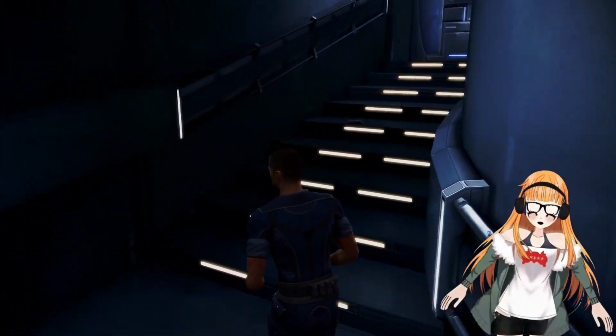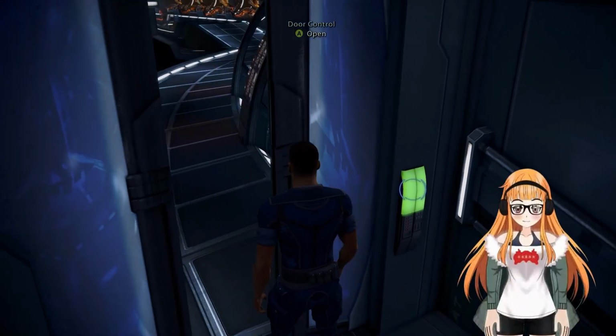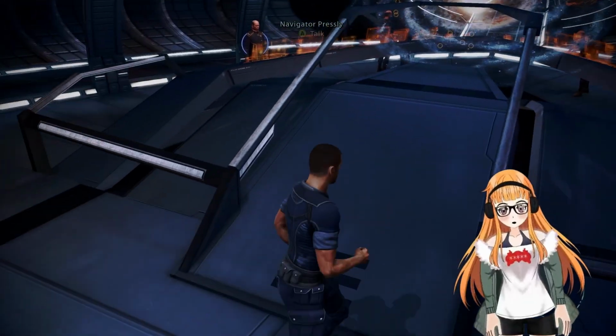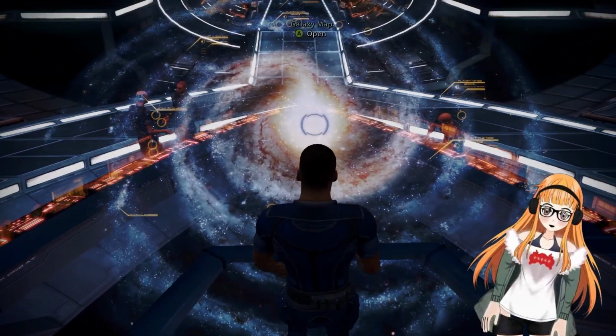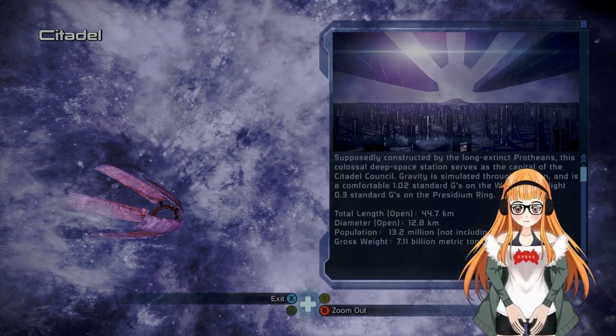In the last episode, we went around the Normandy and got to know our crew, and in this episode, we're finally gonna head off in search of Saren. And we're gonna start it by going here to the galaxy map. So, yeah, this is just the Citadel.